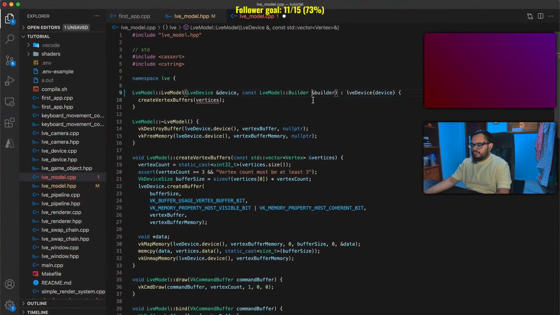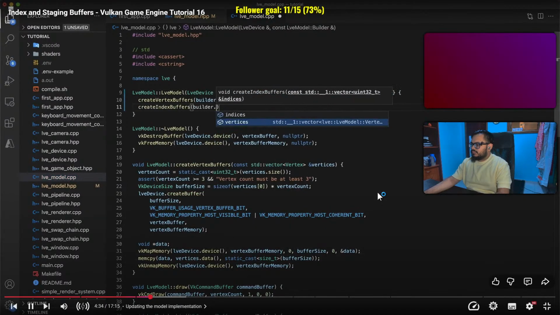Called builder, and then update the create vertex buffers function with builder.vertices for the argument. Then just below call create index buffers with builder.indices as the function's argument.